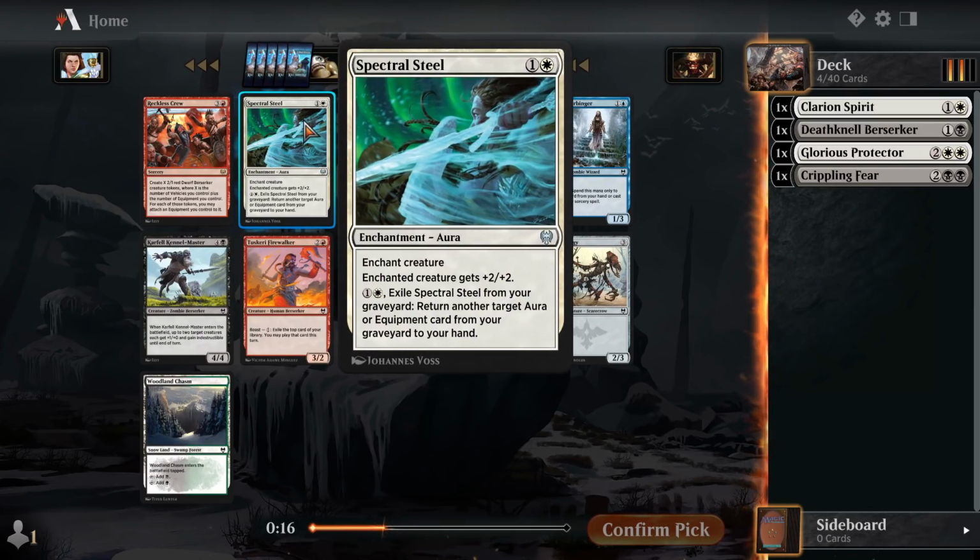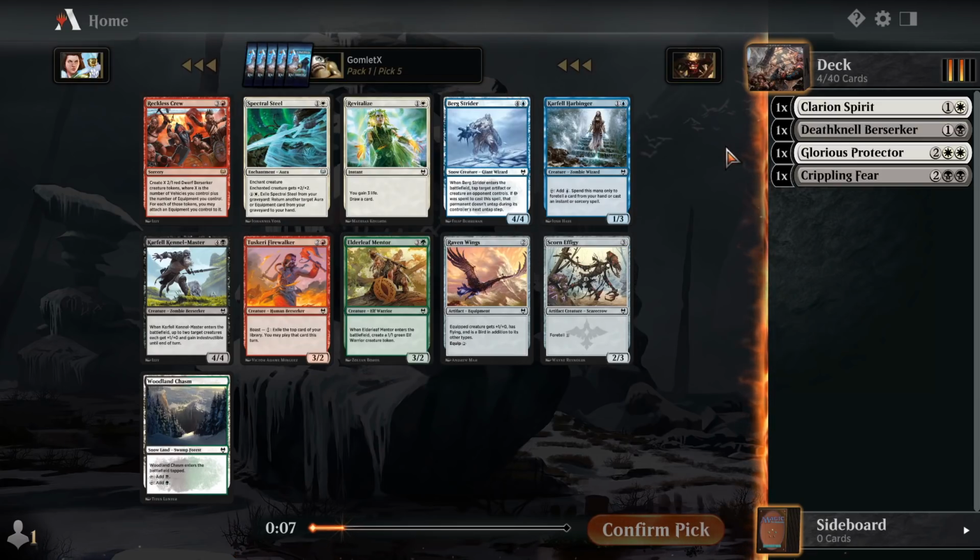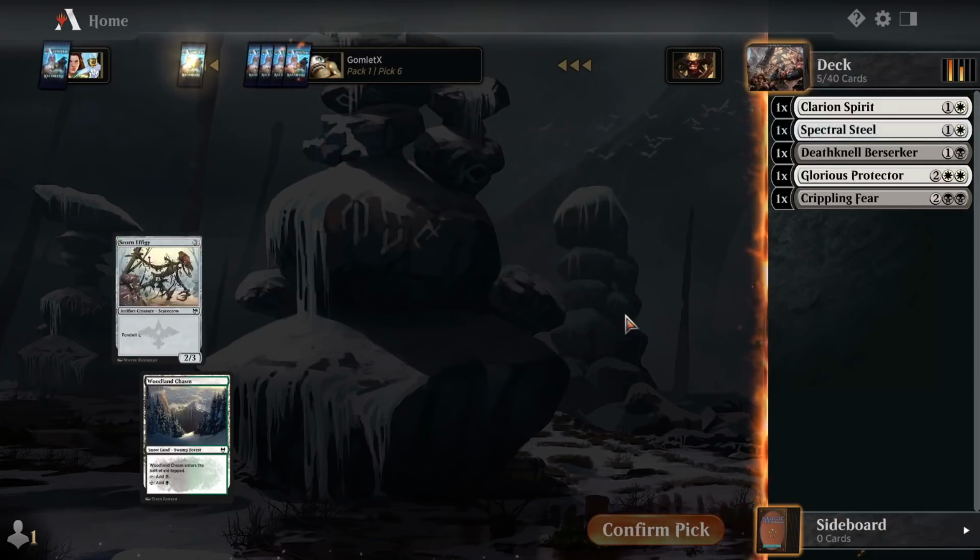That being said, there's also Spectral Steel, which can be solid if we end up incredibly aggressive, and it's good to throw this on a Deathnell Berserker, because then that Deathnell Berserker dies and creates a zombie. So Scorn Effigy or Spectral Steel here. I'm actually probably going to take Spectral Steel.